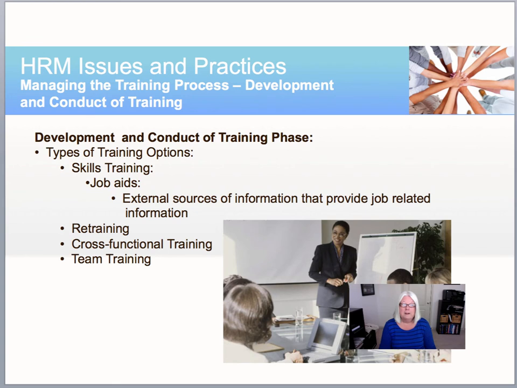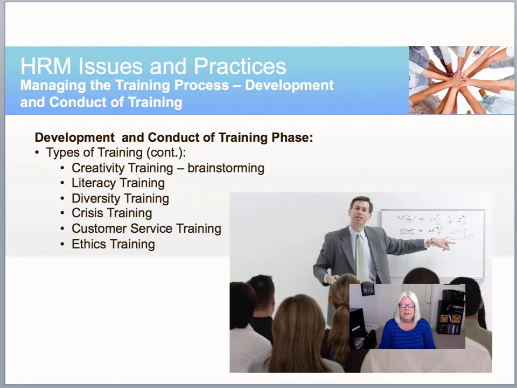Okay, then we have skills training. Okay, we have retraining, cross-functional training, team training. Okay, all those are types of training we could do. Some additional ones, creativity training or brainstorming, where you teach people how to come up with new ideas. We could have literacy training if we have a literacy issue in our workforce.